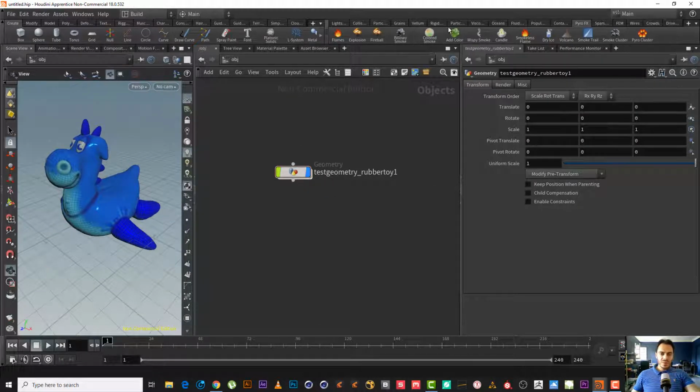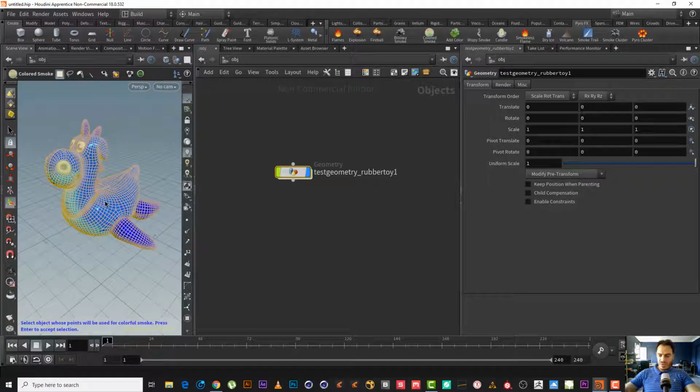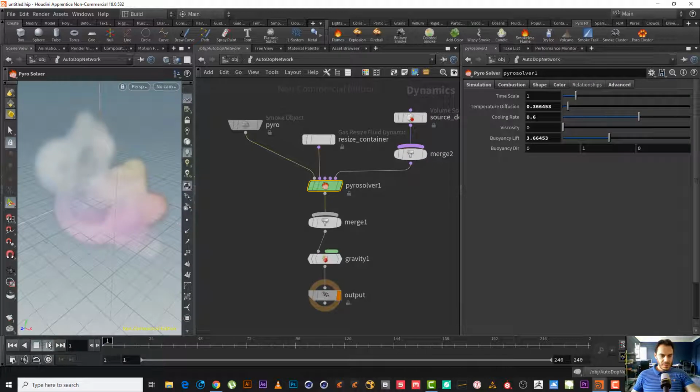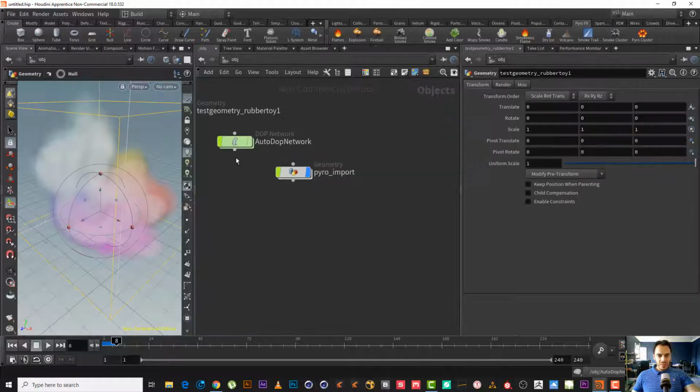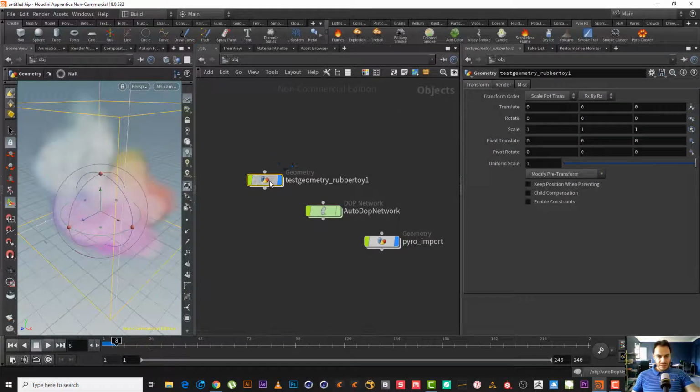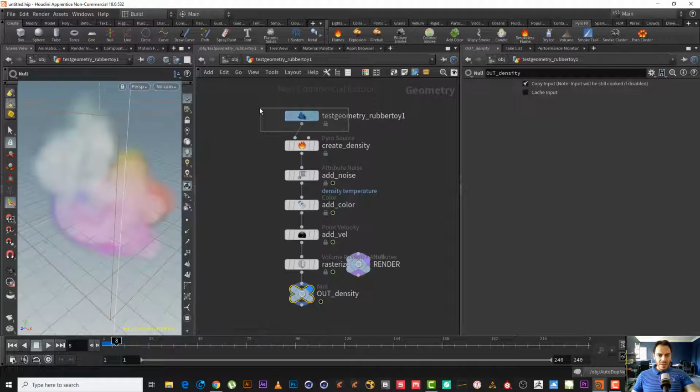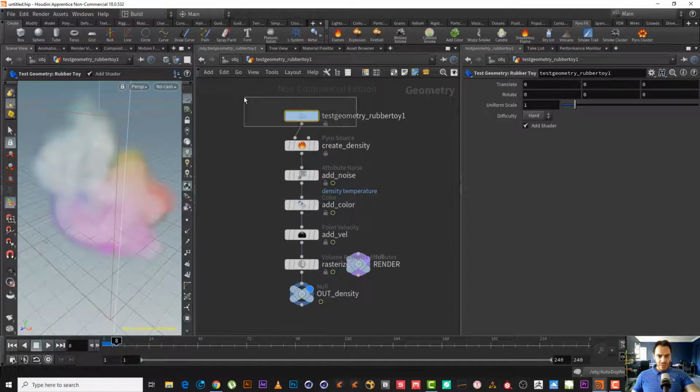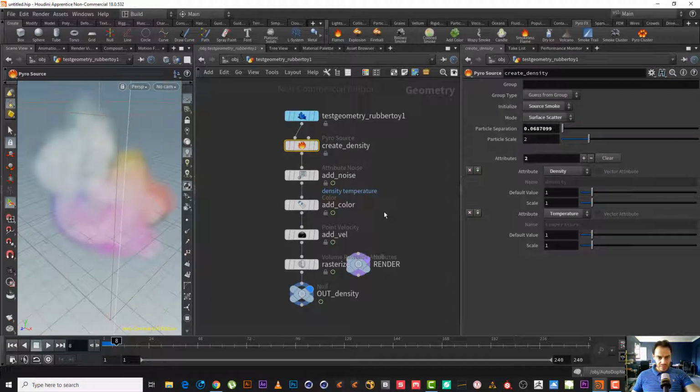We can use the color smoke. Let's see what's going to happen if we choose a color smoke. Yeah, but it gives us a color, but not the original color that we want. As we can see here, this is not the color. It added another color, like those four colors, right?